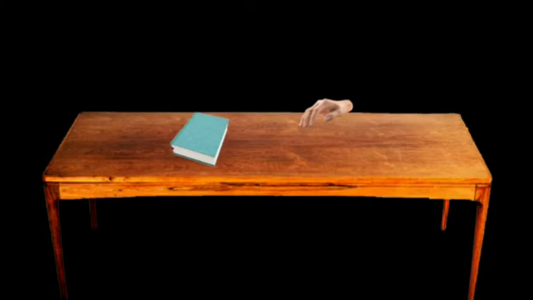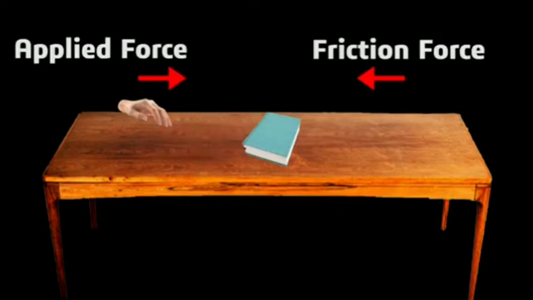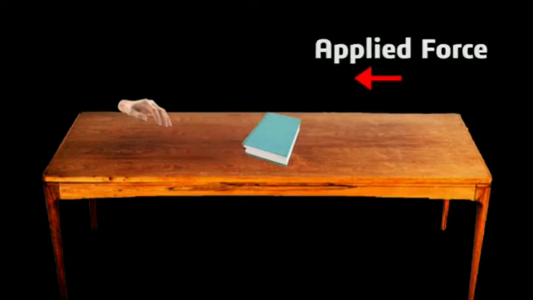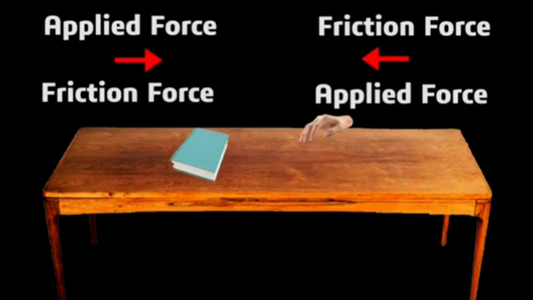This force is called the force of friction. You saw that if you apply the force along the left, friction acts along the right. If you apply the force along the right, the friction acts along the left direction. In both cases, the force opposes the motion of the book. The force of friction always opposes the applied force.